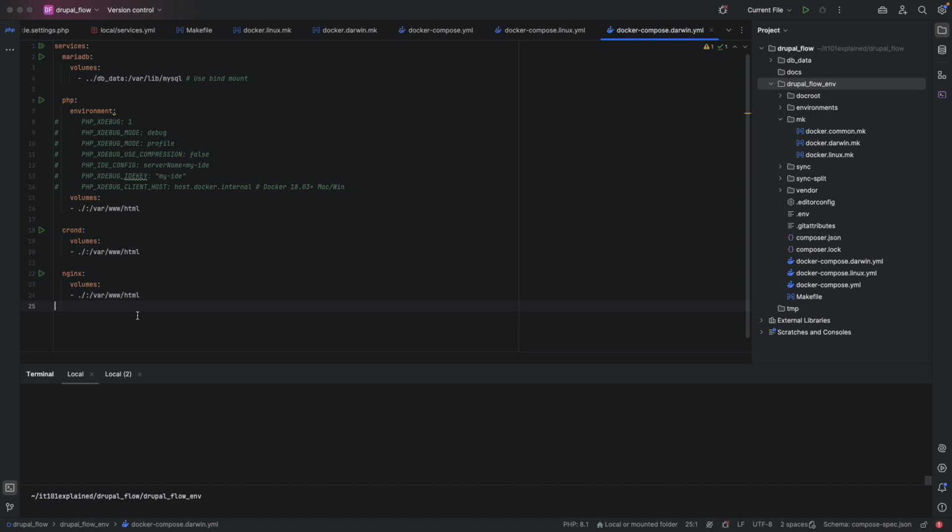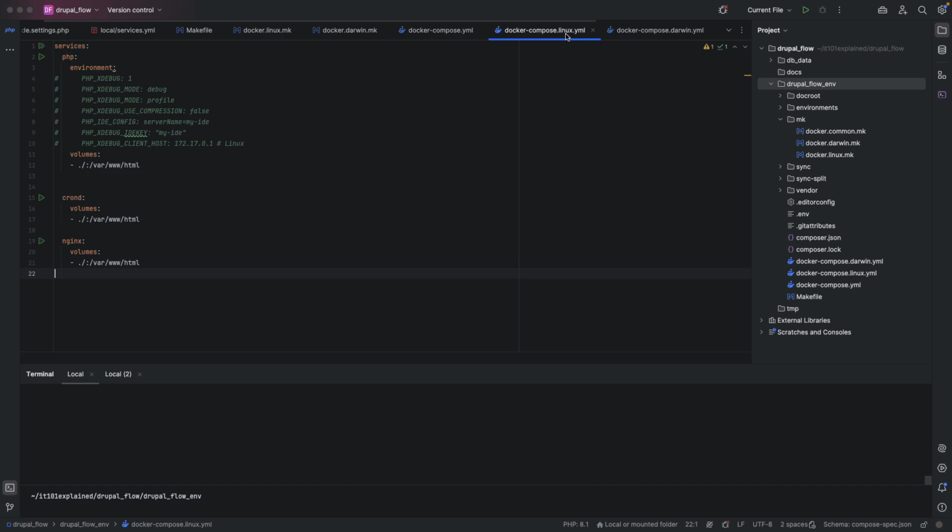So now I'm going to remove the PHP volume from the Darwin specific YAML file, but I'll keep all those configuration lines for Xdebug because they are different for Mac and Linux. Okay, and I guess we can completely remove MariaDB because except volumes, which we are not about to change, we have no difference for any environment specific file.